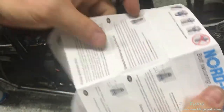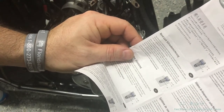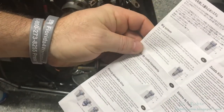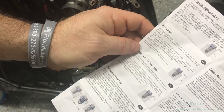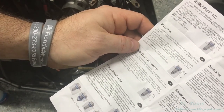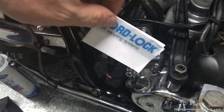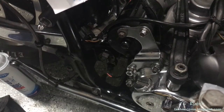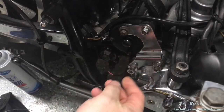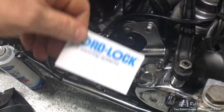I wanted to take a look and see what the documentation says about the nuances of this type of thing. It only tells about what they do — it doesn't tell about specific operation. So I checked online to make sure I'm following this properly. It's a good thing I did — NordLock's information states that using their fastening system with the same torque value results in about a 10 to 20 percent reduction in the actual torque value of the nut onto the stud. I'll be increasing the torque value on the torque wrench accordingly.